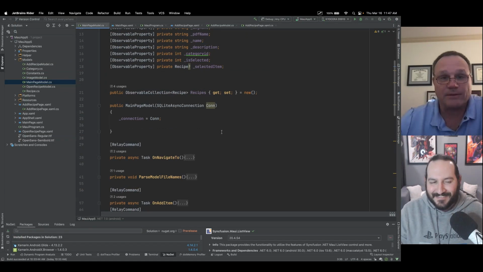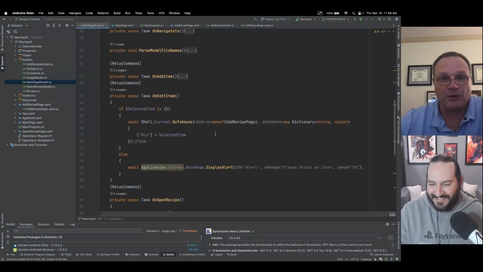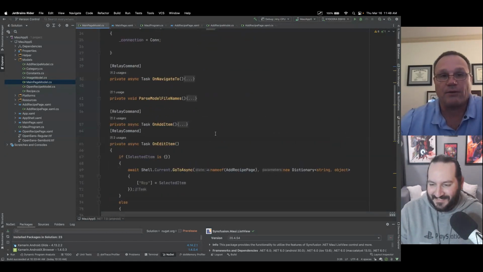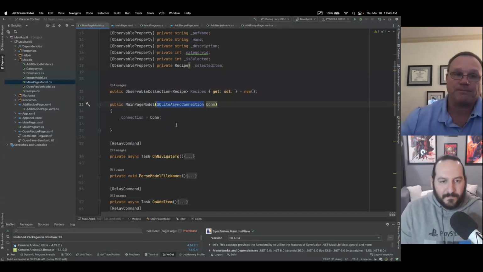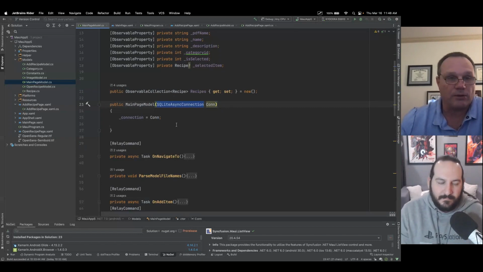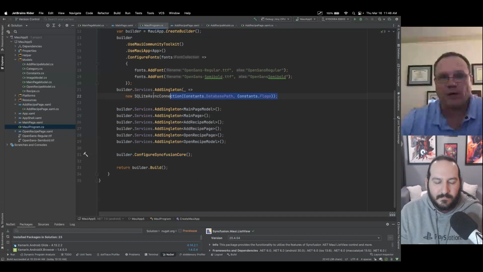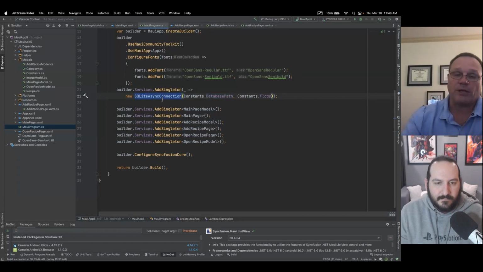Yeah, you come out here and you click save, and that's all there is to it. You have this right here, the SQLite connection connects to the database. And actually, I think in here is where it is. Yeah, this right here is where we define it. This path is just a constant. And this connection does all of your updates, your reading, your writing, all that. You don't have to do anything else.